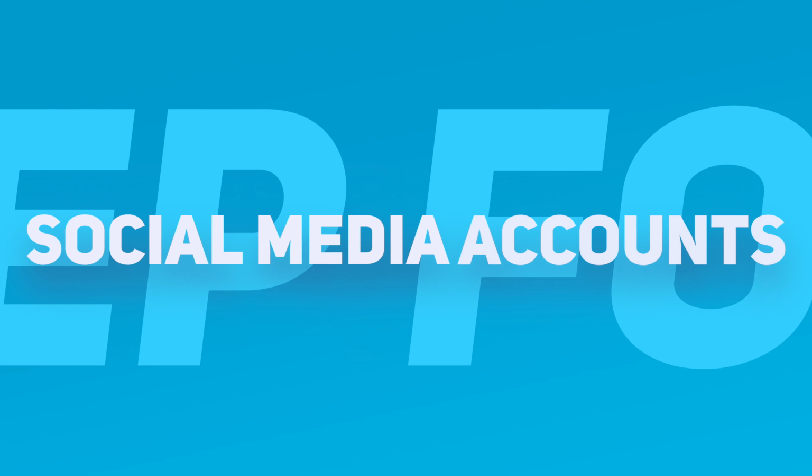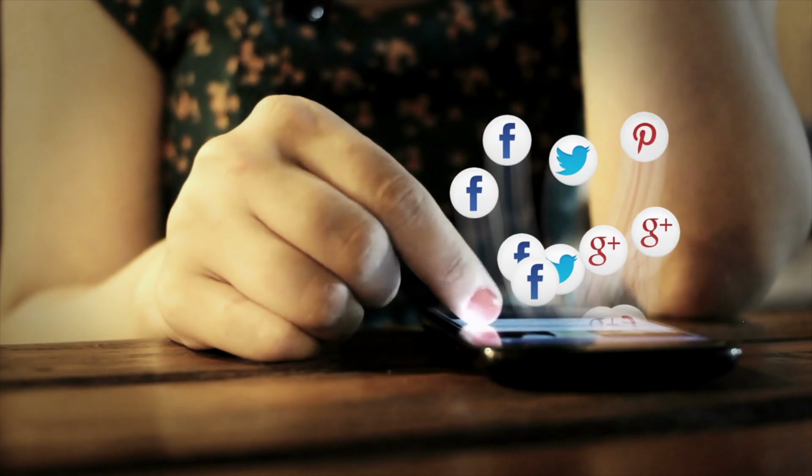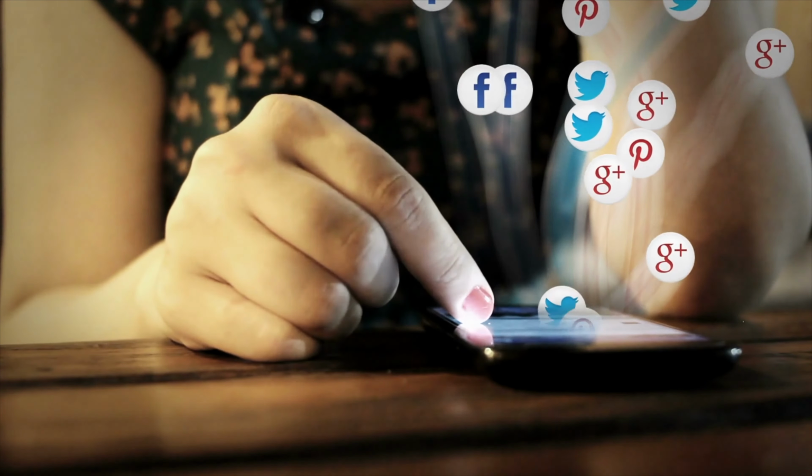Right, the next step on trying to get yourself a private booking is creating your social media accounts. Create things like Facebook, Instagram, Twitter. Facebook is going to be your best friend when it comes to doing private party bookings. You're going to have all your family, friends, colleagues on Facebook. So put up a post: I'm a DJ, I'm doing birthday parties, weddings, anyone interested, please give me a message. So then at least you're going to be reaching out to your friends and family. And then hopefully from that, you'll get a DM saying, oh yeah, we're looking for a DJ. Then you can negotiate prices and then ask them what kind of music they want.